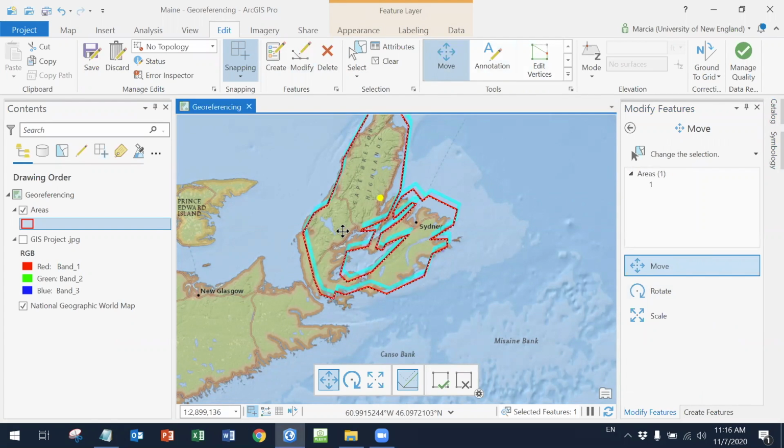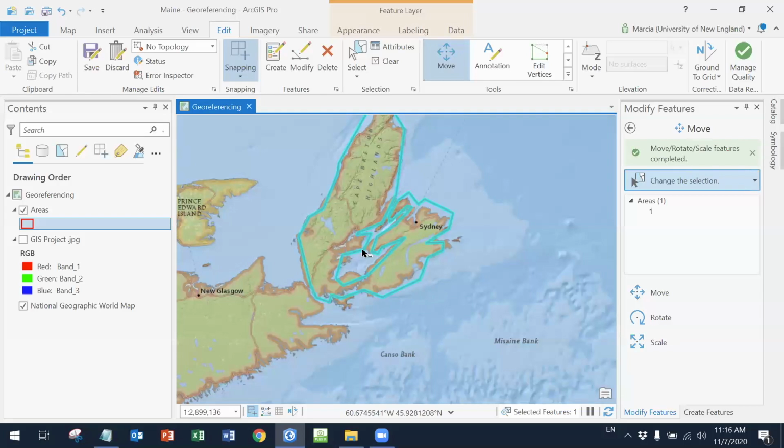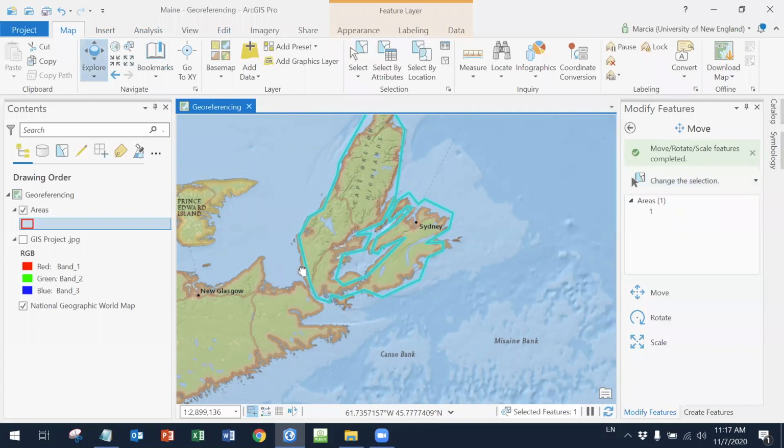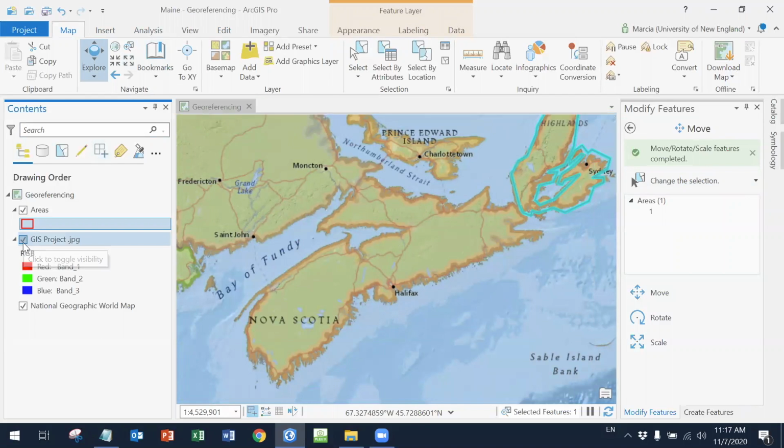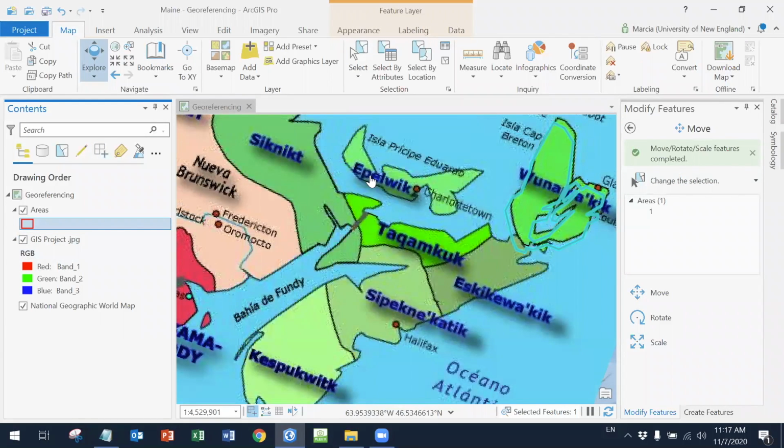You're going to move. I'm going to move it a little bit because the other map is not the best. And then click here. Well, I'm just going to move a little bit here. And then the other area, if I turn on my map again, it seems to be right here. Actually, this one, the upper wick.